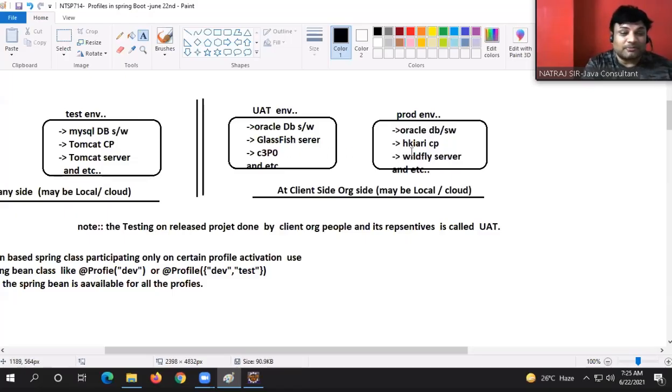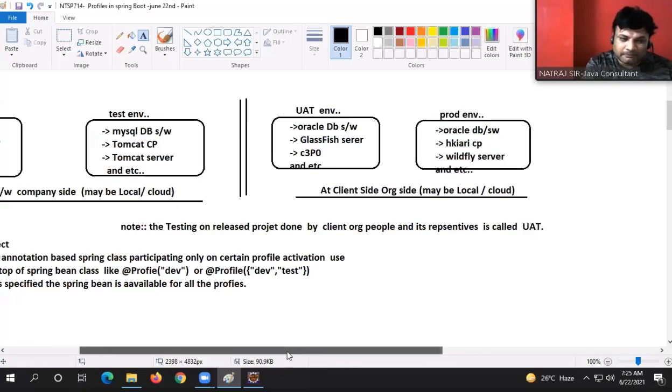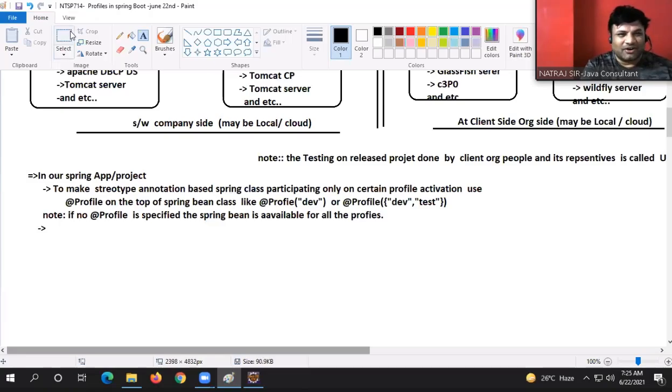If those Spring Bean classes are configured using annotations, then it would be really nice and really useful. No compromise, guys.